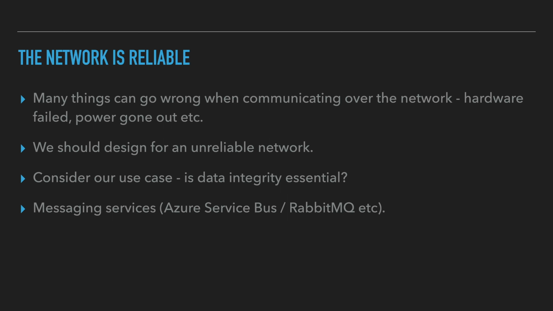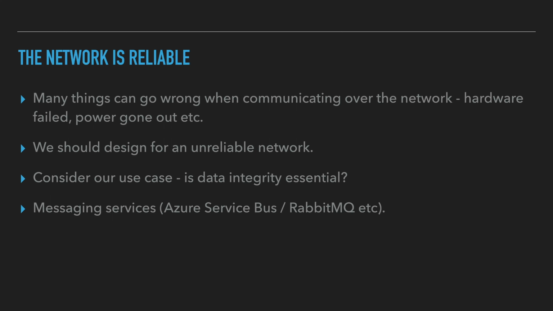How can we do this? We need to engineer our system so that we have redundancy in place so that we can mitigate these failures. We need to consider our particular use case. For example, we may make a request to charge a customer. It's possible that we get an HTTP timeout exception, but we don't know if the server processed the request. By retrying the request, we could end up charging the customer twice. We therefore need to think about making the requests idempotent. In other words, issuing the same request several times will result in the customer only being charged once.